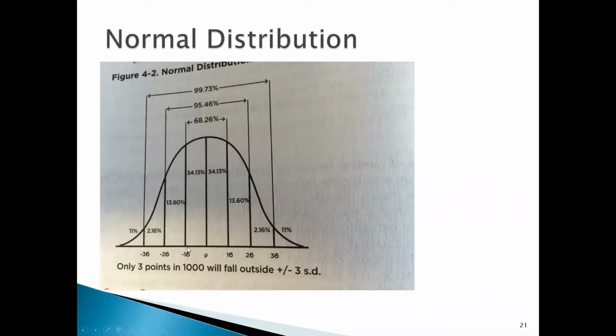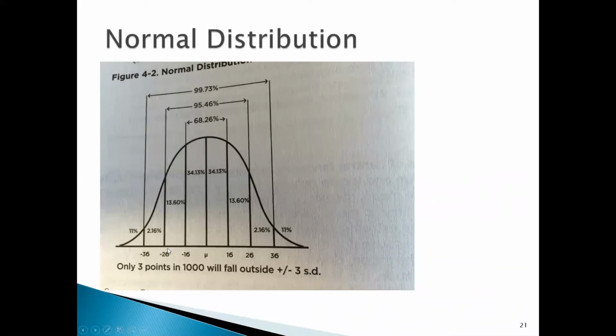So when we talk about standard deviations, and we'll talk a lot about this as we go along, this is the mean. This little mu sign here is the mean, median, and mode. It will always be right in the middle of the 3 of them. If it's a normally distributed data set, they should be right on the same. They should be the same. 1 standard deviation goes from minus 1σ to plus 1σ here. And so that means 68.26% of the data is going to fall within 1 standard deviation of the mean.